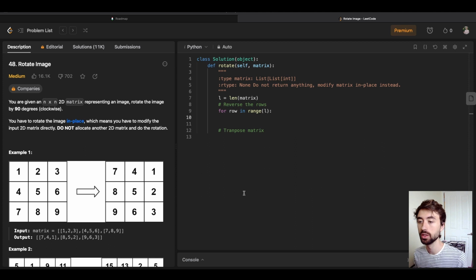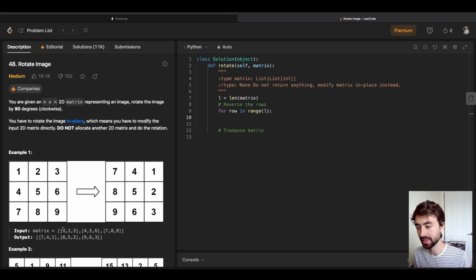middle row. So we know the number of swaps we need to do is equal to the length, so the number of rows, integer division by 2. So the length here is 3, but if we divide that by 2, we get 1.5. But remember, integer division, we drop the decimal, so we just get 1. So that means we need to do 1 swap. If the length was 4, 4 divided by 2 is 2, so we know we need to do 2 swaps.